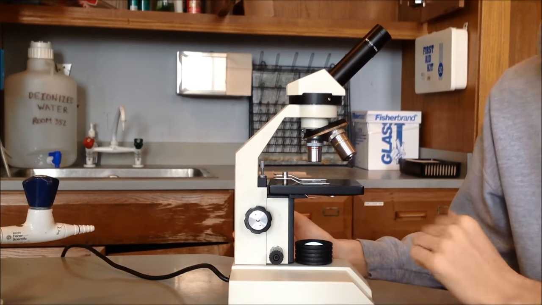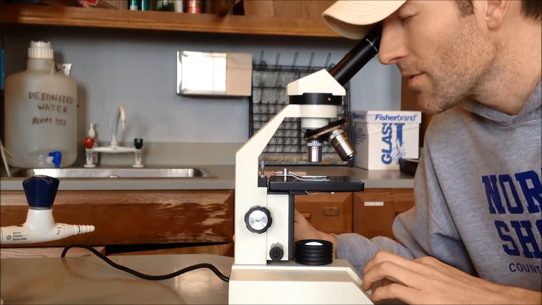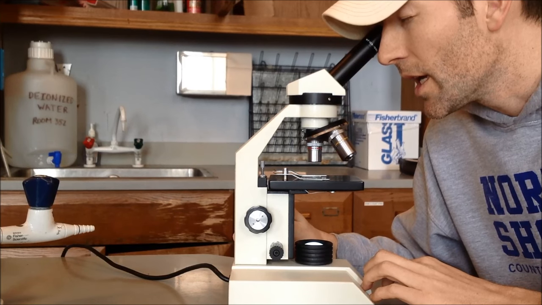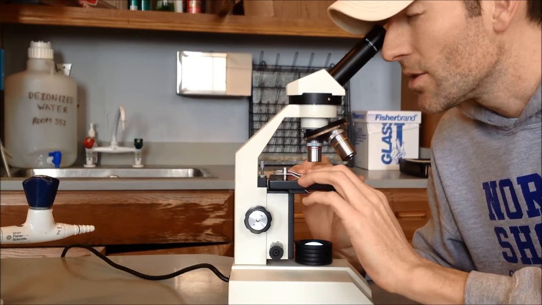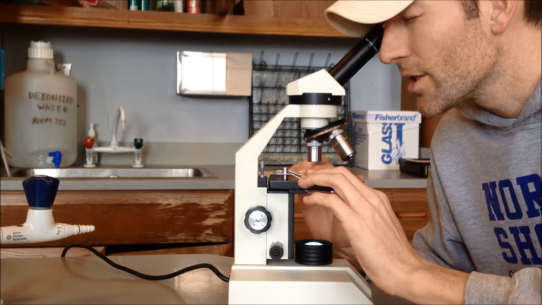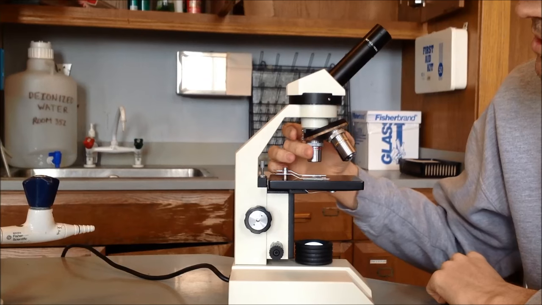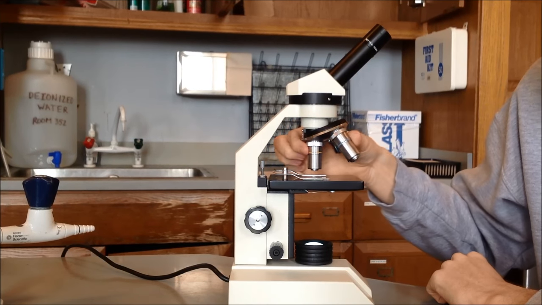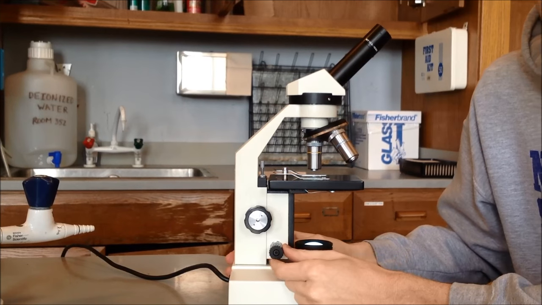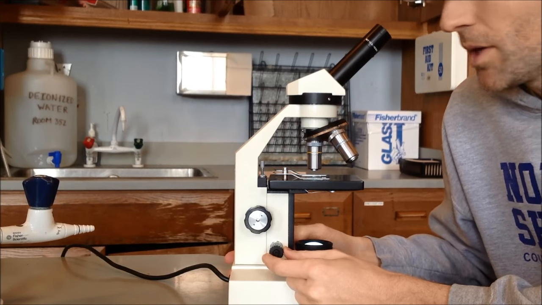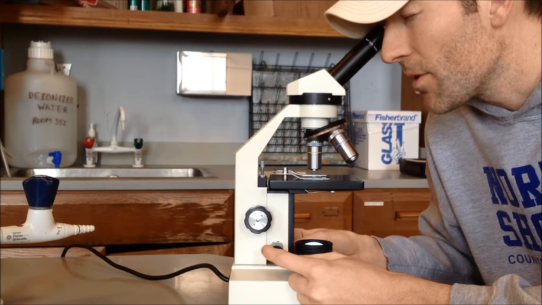While you're under scanning focus, you're going to look in your eyepiece and get your object in focus using the coarse focus. And there we go. And then get your object by moving the slide into the center of your circle, into your view. Once you have it in focus, then you're going to move to the next highest power, which will be the low power, the yellow one. Once you're in low power, you'll only use the fine adjustment to get it back into focus. It shouldn't take very much at all. Just a little wiggle back and forth to get your object back into focus.